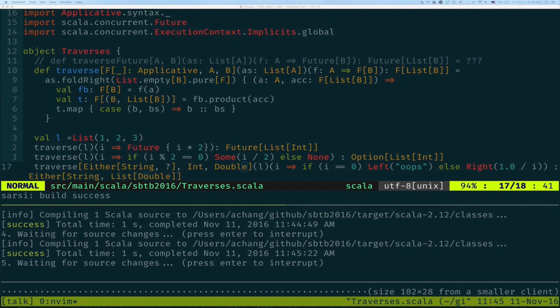And that works, right? So we're seeing we've written traverse once and for all, and we're able to plug in whatever types we want. And it turns out that in order to write this traverse this way, we actually need our language to support higher kinded types. And so in languages like Java 8 that don't have those, we actually couldn't write traverse, at least not easily.